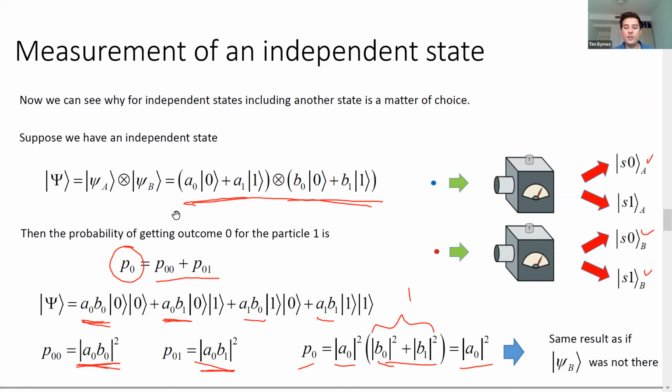And so that shows you that it's basically the same as if you did a measurement just alone. If Alice just went into her laboratory, did the measurement, got the results, that's the result she would get. Or she could coordinate with Bob in Brazil, ask him what measurements he's got, and do it this more complicated way. Either way, they will get the same result, basically because they're independent states. So it doesn't really matter that you include Bob's result or not, because they're independent.